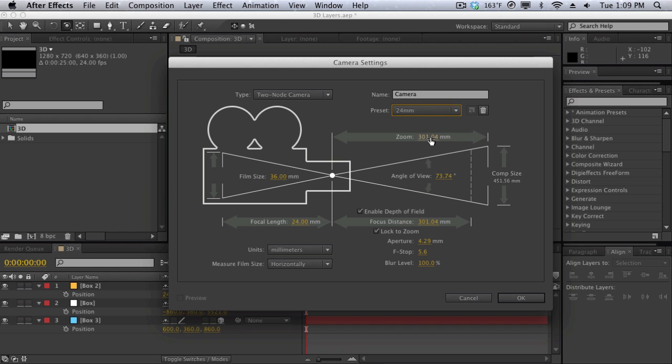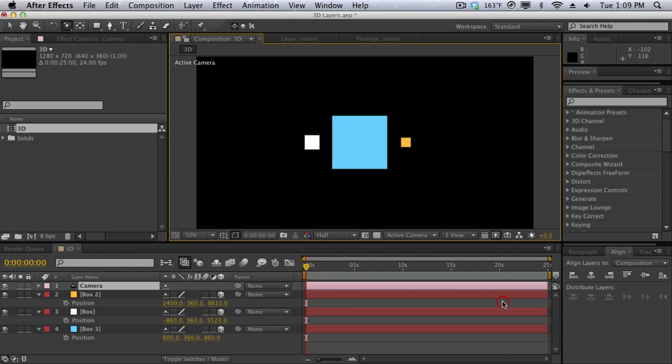You have your zoom parameters here, which is not very important because we can always change that a little bit later. And then you also have depth of field, which allows you to add that nice bokeh effect or nice blur when things are far away or very, very close to the camera. You'll see in a second. I'm going to uncheck it for now. And then we can hit OK. That's just going to create a camera for us, and usually nothing really changes unless you pick a really wide angle lens and such.